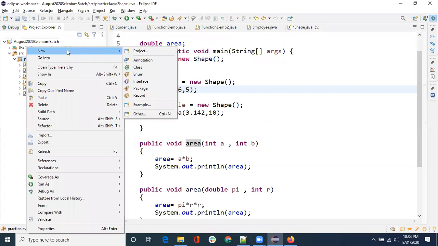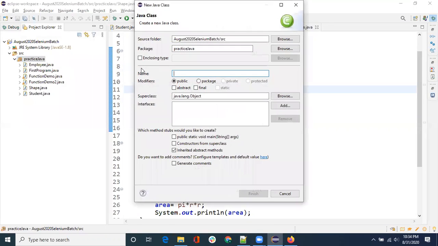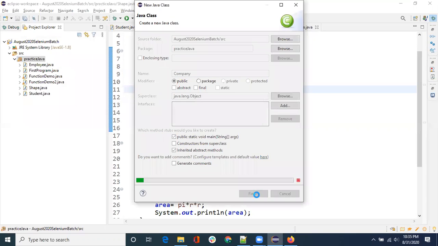Let's make a new class, and we will give it the name Company.